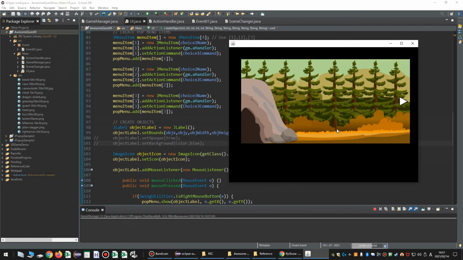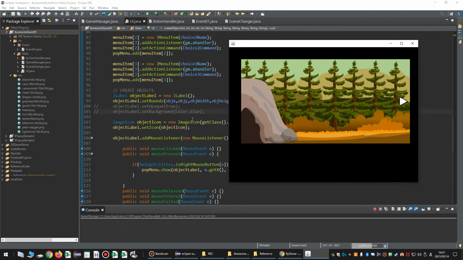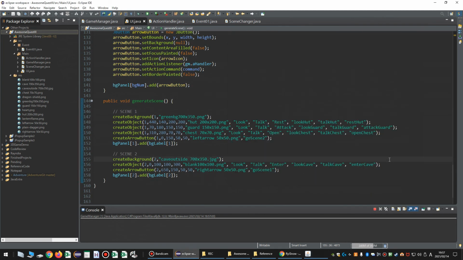And we're going to add one more invisible object around here. So, object, this time the coordinates are 350, 50, and the size is like 50 by 50, and blank, and the look tag is search root.